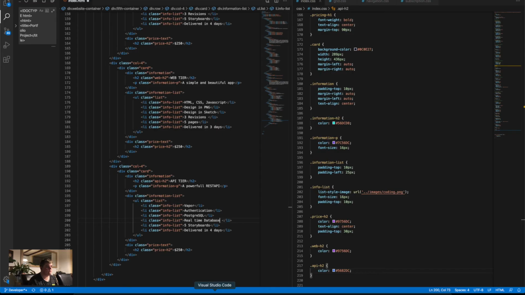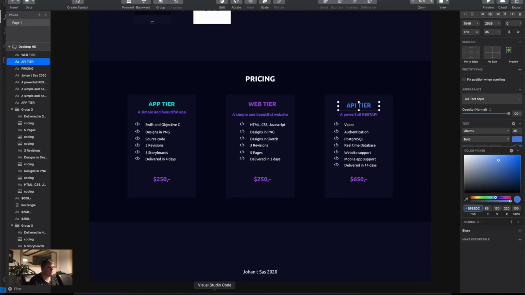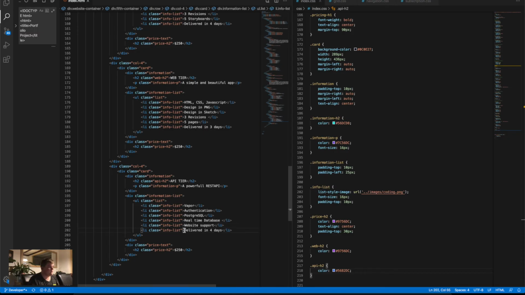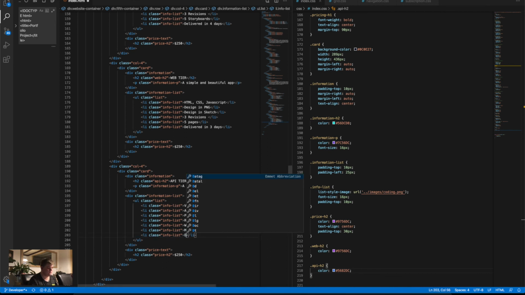Real-time database, website support. Mobile app support. And we're gonna add one more list item because we need one more. And last but not least is delivered in 14 days. And the price is $1,250.